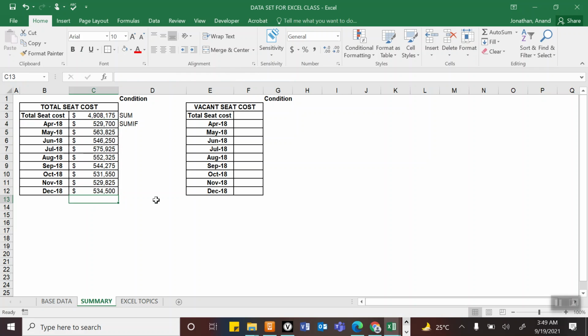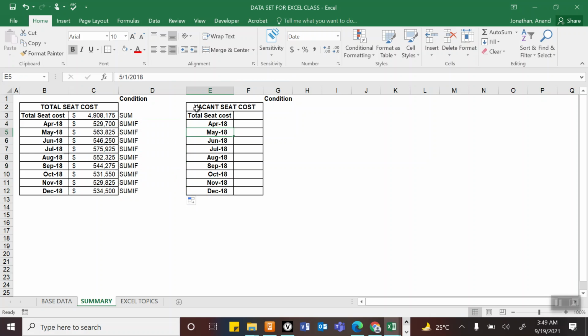You can see that if we sum this complete thing, it comes equal to this, which means we have done it correctly. So I'll drag this. Friends, you know that in the second condition here we used a criteria. That's why we used a SUMIF formula.